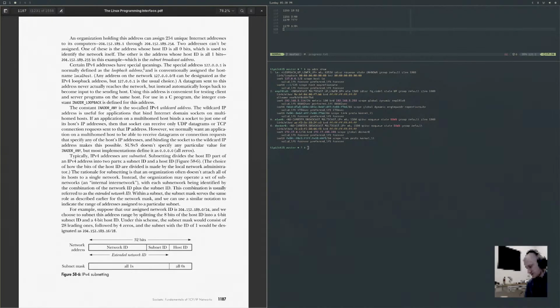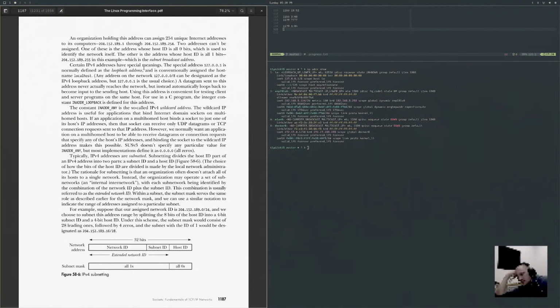For use in a C program, the integer constant INADDR_LOOPBACK is defined for this address. The constant INADDR_ANY is a so-called IPv4 wildcard address. The wildcard IP address is used for applications that bind internet domain sockets on multi-homed hosts.